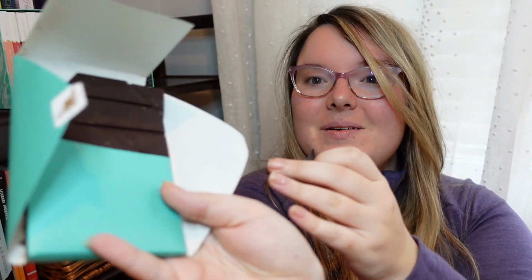Last week I tried to be all fancy and show me slowly unwrapping the chocolate bar, but then I ended up with a really weird framing situation and I was halfway off camera. So instead, I'm just gonna open it right here and right now, and I'm gonna sample it and give my thoughts, and we're gonna do the whole mindful eating ritual again because that was kind of fun. Oh, it's a little bit broken. Oh, it's a lot broken. Okay, well, I'm gonna hold it up so you can see. All right, these are the pieces that I will be consuming, but first we do the whole visual thing.